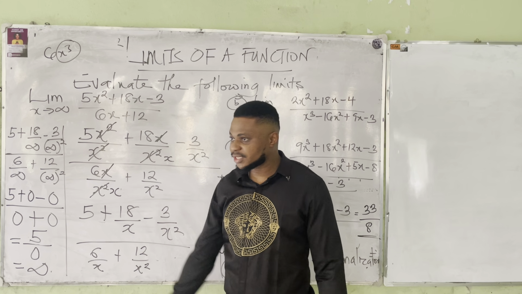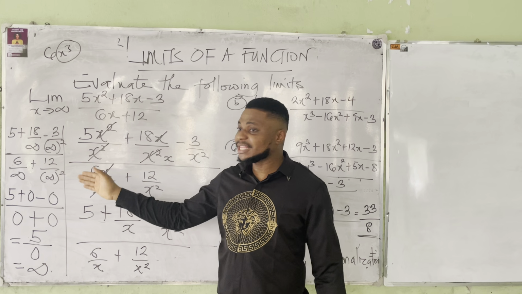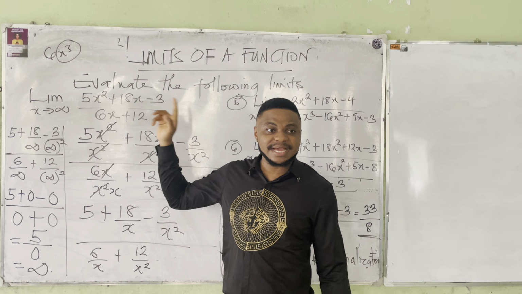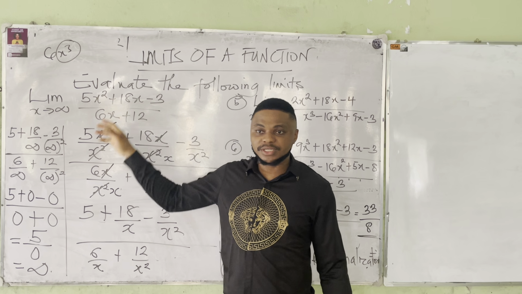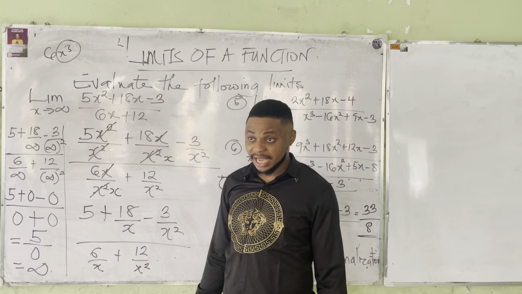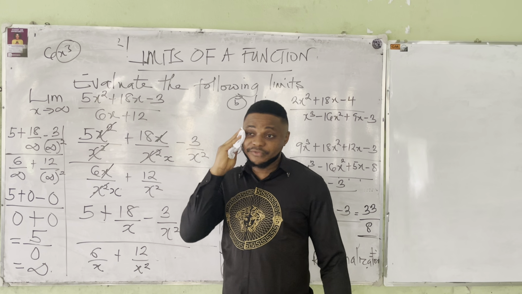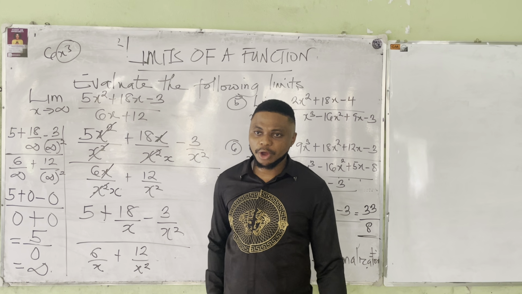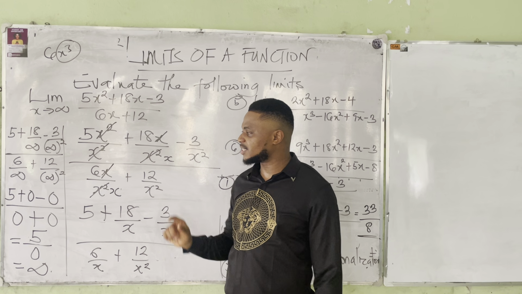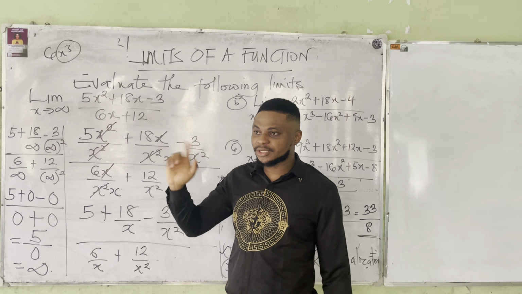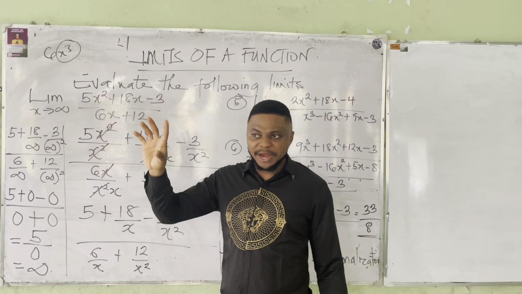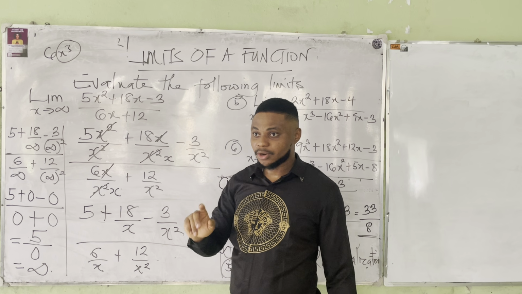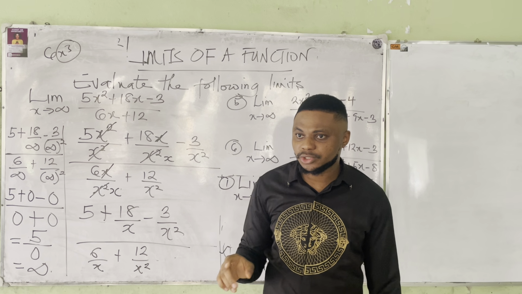So just solve it straight. The rule is that you should divide by the highest power of x, the highest degree of x, both up and down. Does that make sense? Is that clear? If you were here when I was explaining the L'Hopital rule, you would have gotten it clearer before asking. But please don't forget, it is only when we have a number that x is tending to.